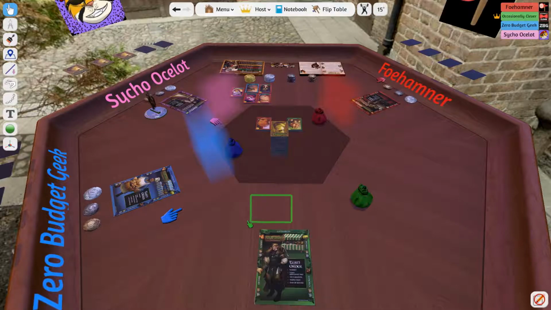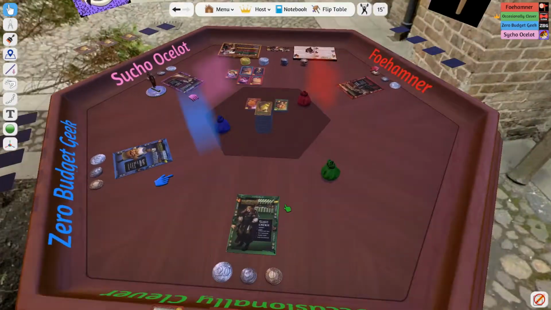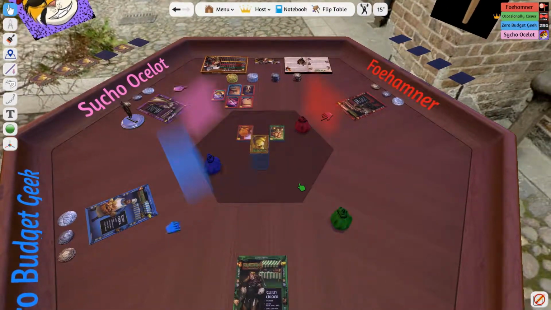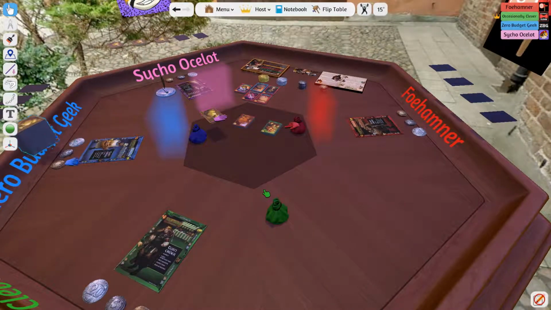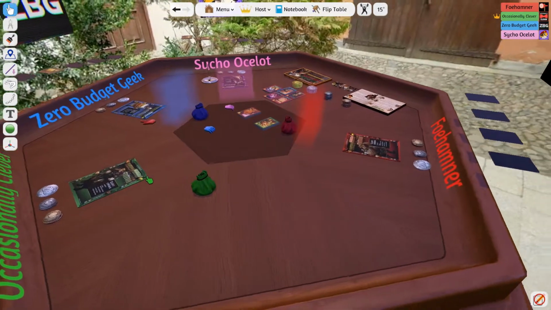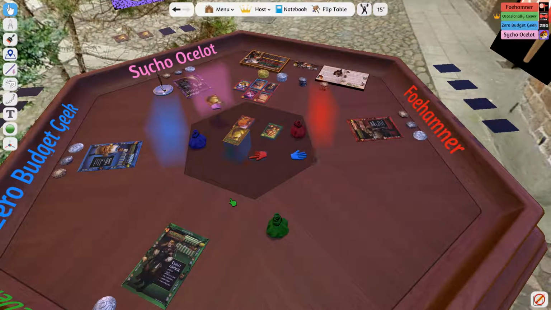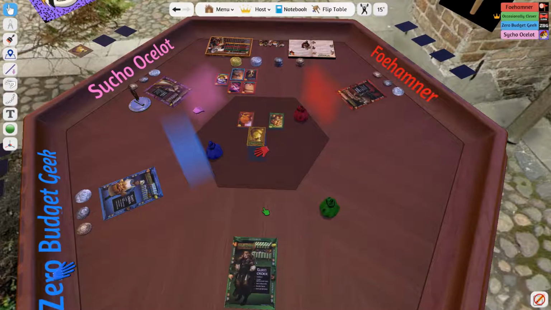When do we draw more cards? You can draw more cards right now. Okay. Up to the 6? Yeah, up to the 6. So you've got everything in there, Fohamner? Yes, I'm done. Oops. Oh, the deck is gone. Zero Budget Geek just stole all of them. That's not 6. That's a little bit more than 6. Okay. I think that's speaking of my honesty.